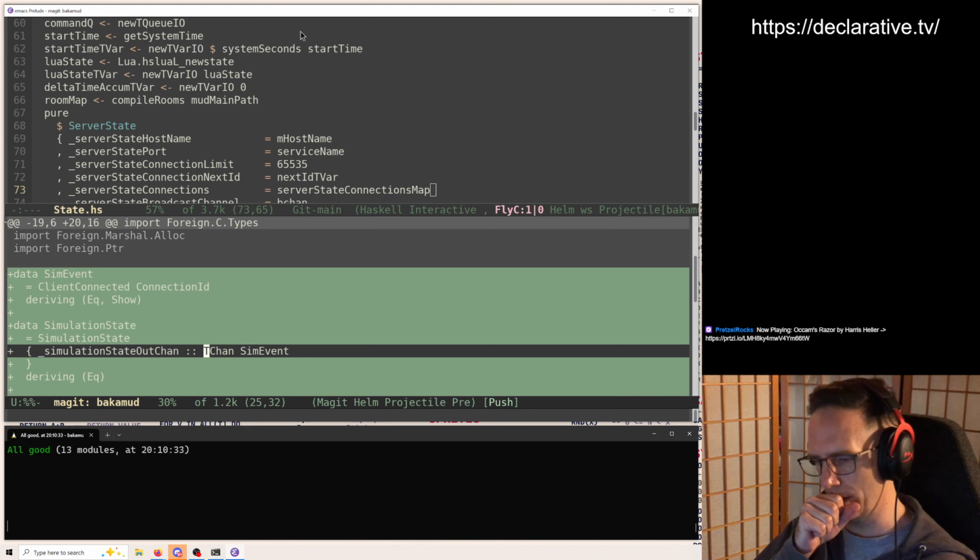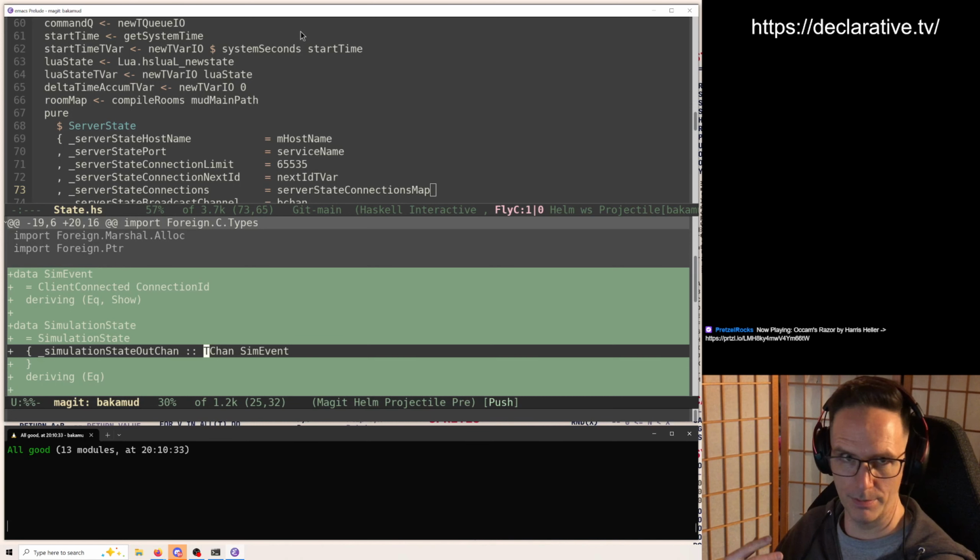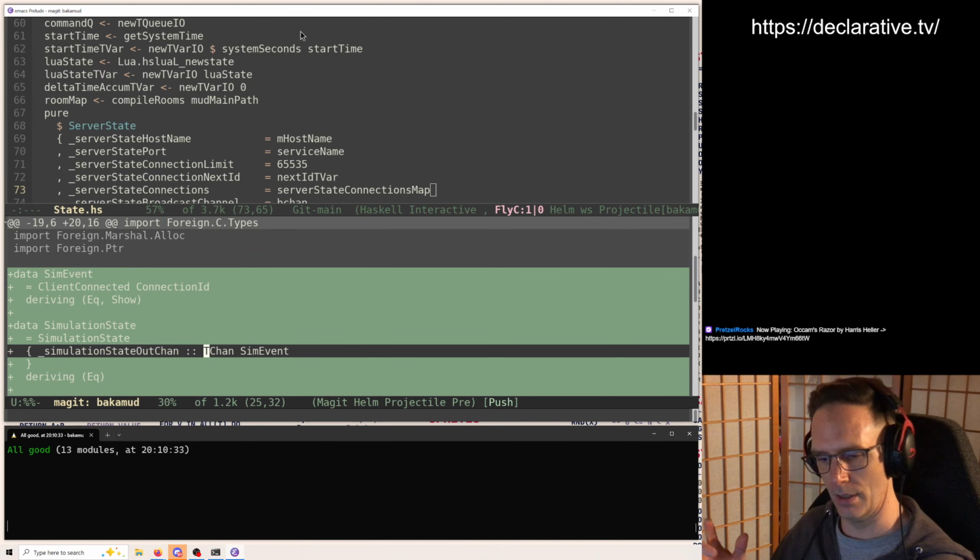I'm thinking there would be one thread reading this channel per connection, so that the connection can listen to all the events that happen in the simulation and pick out the ones it's interested in, right? That it's responsible for. So when it sees an update from the simulation that affects the user's avatar, the connection knows about the avatar it's associated with, and goes, aha, do the update for that and put that content out to the user.